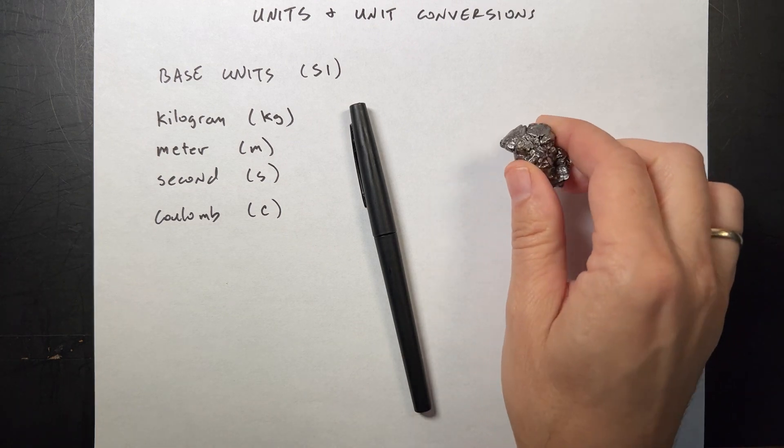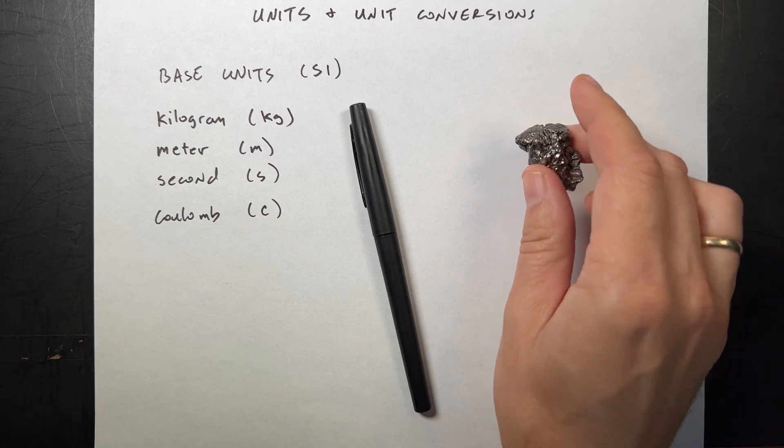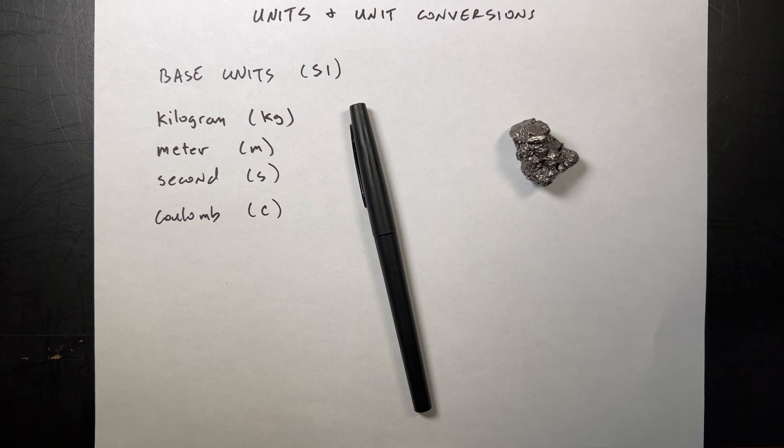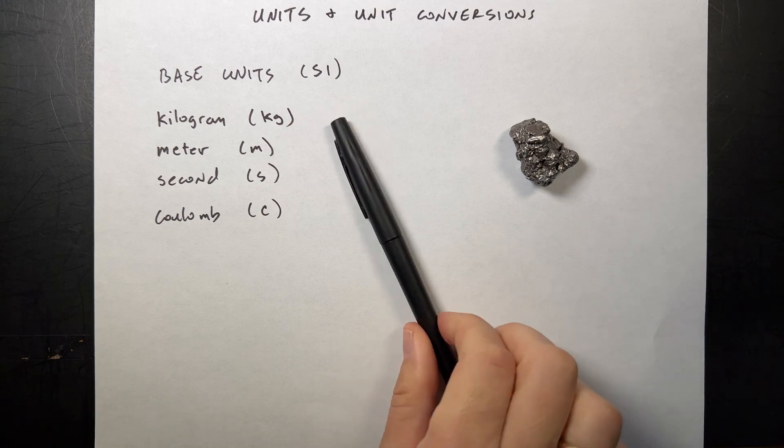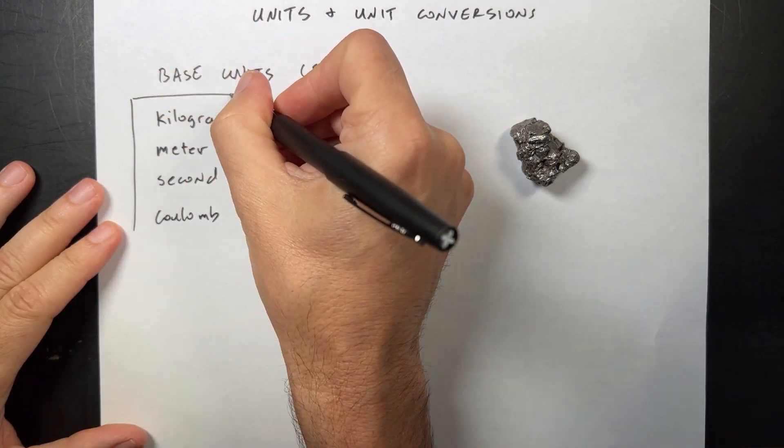And when I calculate stuff, those units that I measure are important. So, we can't ignore the units. You know, if I say this has a mass of five, five what? Five kilograms or five grams? That's a really big difference, and this is probably more like 50 grams. But, you have to include the units. And then when we calculate stuff, we have to deal with the units, too. So, sometimes we're going to change units. So, let's just talk about this important thing, first of all.